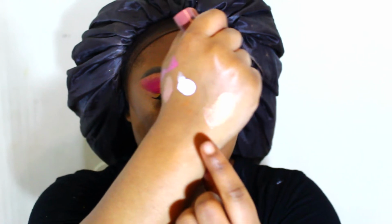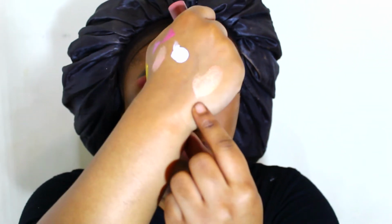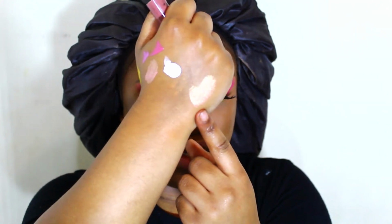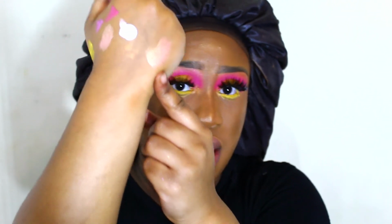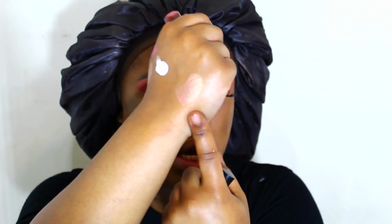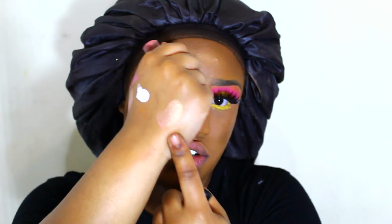So this is how it looks right here. I don't know if it's really gonna pick up on camera, because I'm looking at my viewfinder and I just see a white cast. But I'm pretty sure you guys can actually see how it really looks. It's like a pink sheen, but then it has some reflex of gold and silver and yellow and stuff like this. So I think it'll be the perfect gloss or the perfect top for my lip combo.